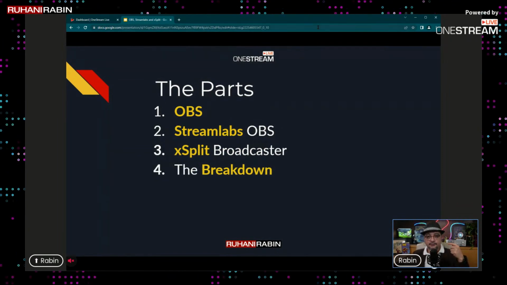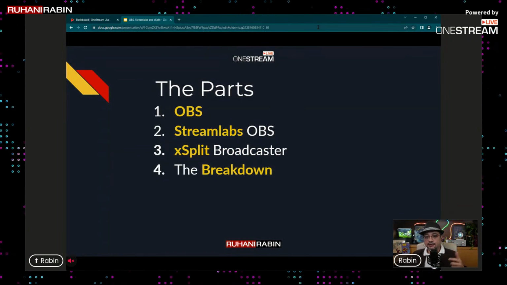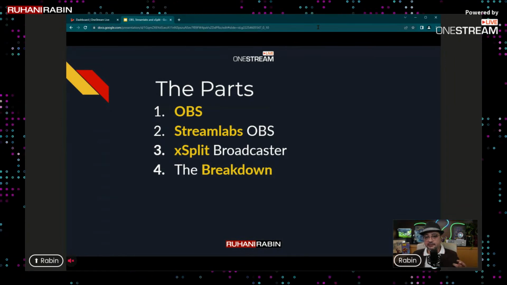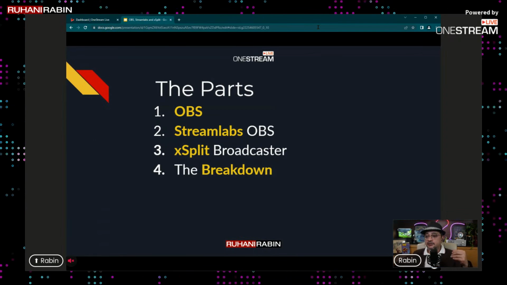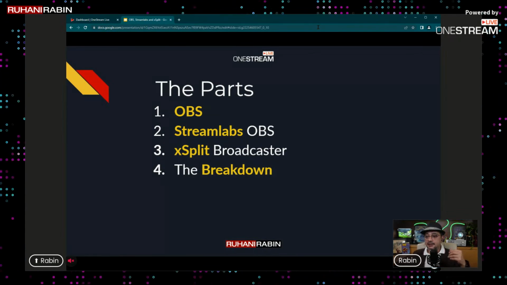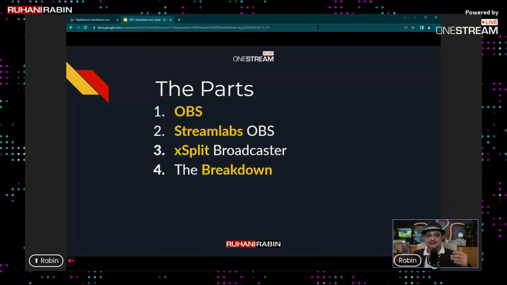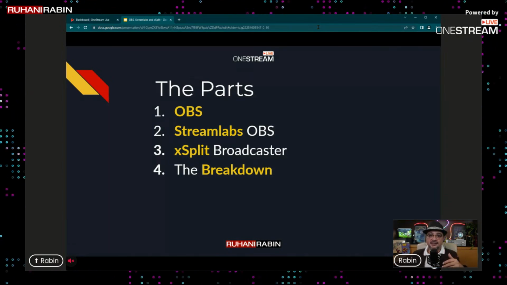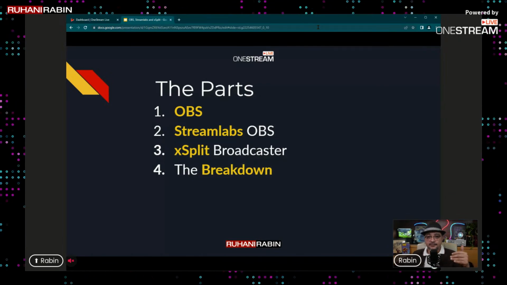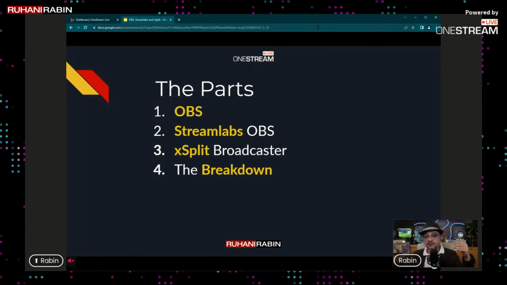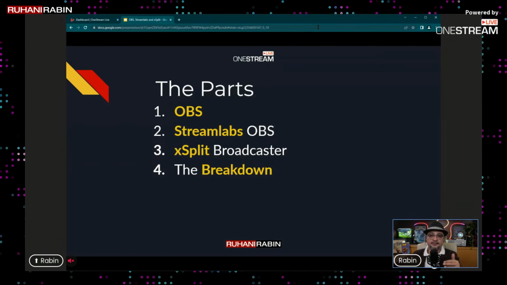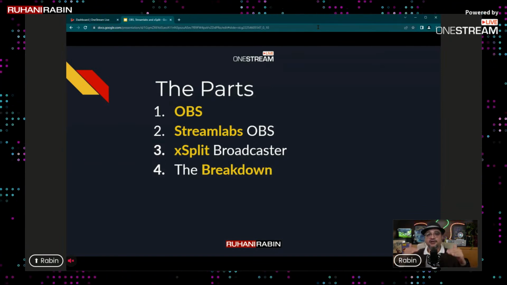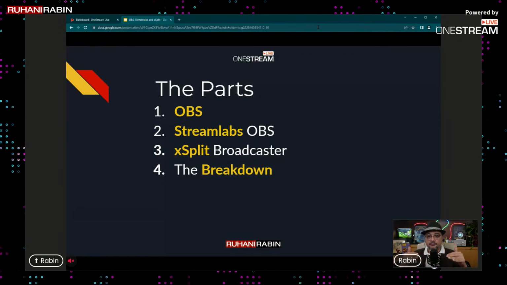So we will go inside each of them and take a look at the configuration and other options that they have put in. I can tell you for sure that StreamLabs OBS is a port, or you can say a fork, of the original OBS, because in the interface and even inside the configuration you will notice very, very similar things, but they have put a layer on top.